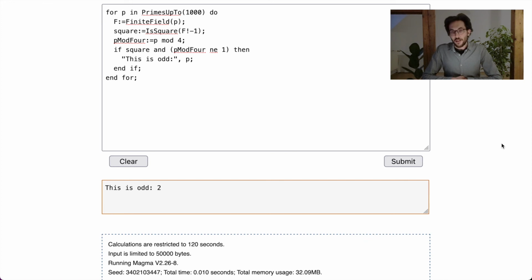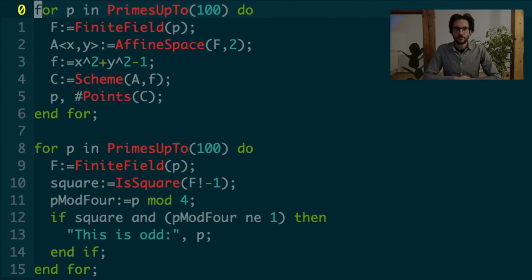Now let's go back and confirm our expectations from the last week as to the number of points on the circle using what we've just learned. On the screen, you will see the two scripts that we have written so far. Now we're going to modify the first one to phrase our expectation, which was that if minus 1 was a square modulo p, then we expected p minus 1 points and p plus 1 otherwise. So let's make sure that the computer can phrase our expectation, and then let's compare the expectation against the point count that the computer is doing in the first script.